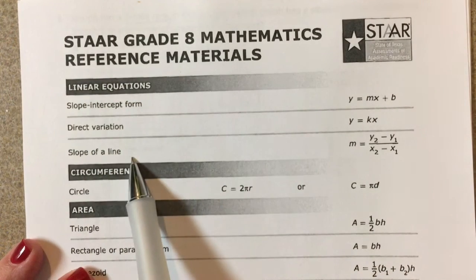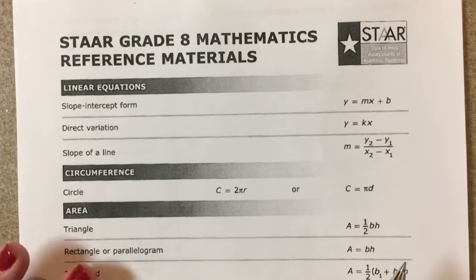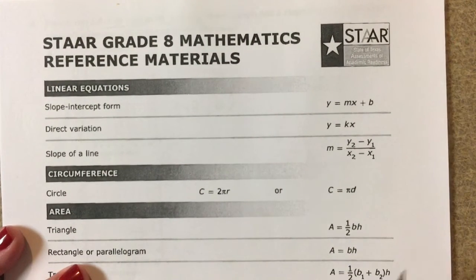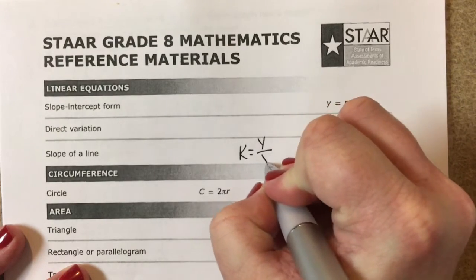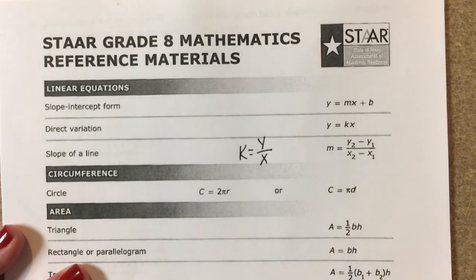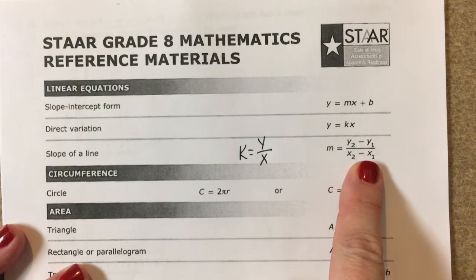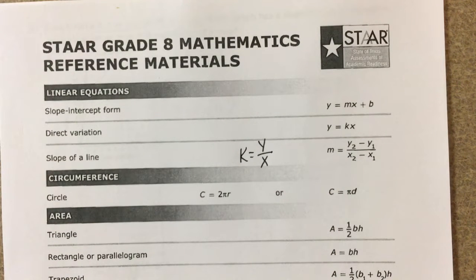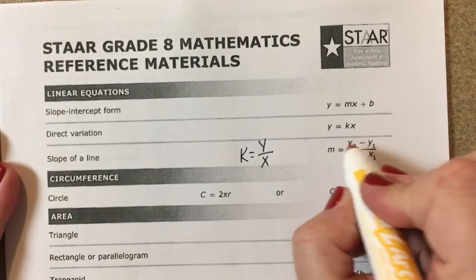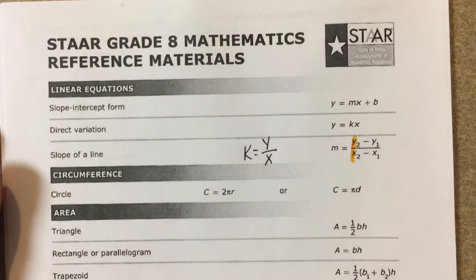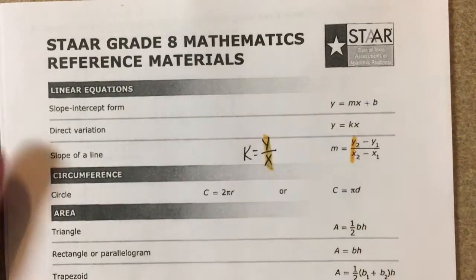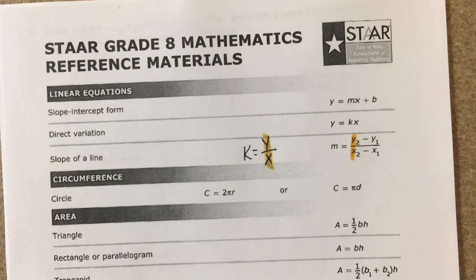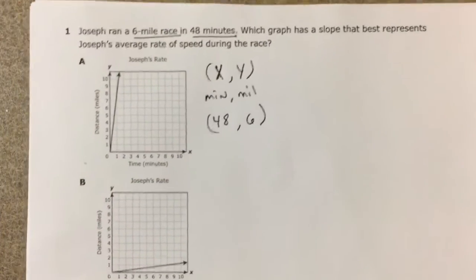the linear equations. It does not tell us the constant of proportionality, but the constant of proportionality is when we have y over x. I know this is kind of confusing, but if you just look at the first part of it, where we have y over x, and ignore the rest of it, that's going to help you remember that your y always goes on top. So I'm going to need to find the slope of this line.